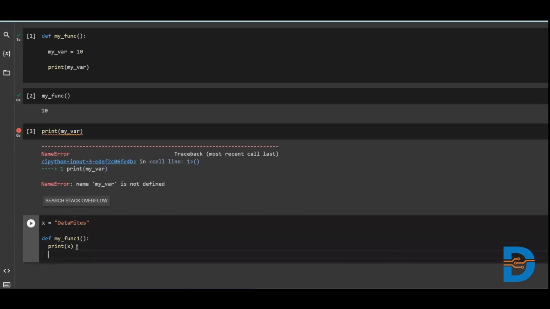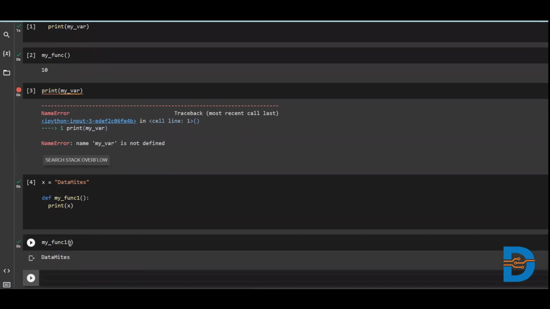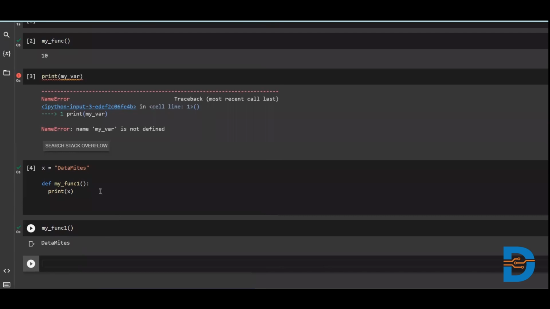Okay, and let's run this. So my function is ready. Let's call that function as well, my_fun_one, and let's call it. As I can see, this DataMites, which is stored inside the variable x, I could access inside my function.